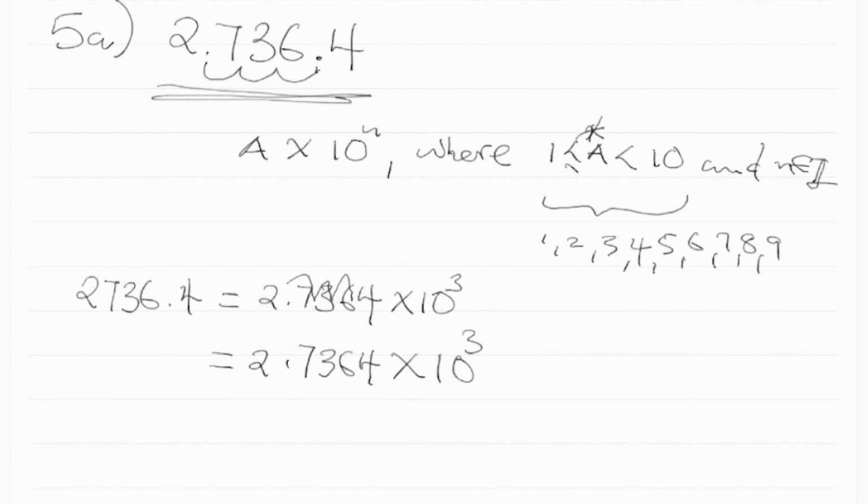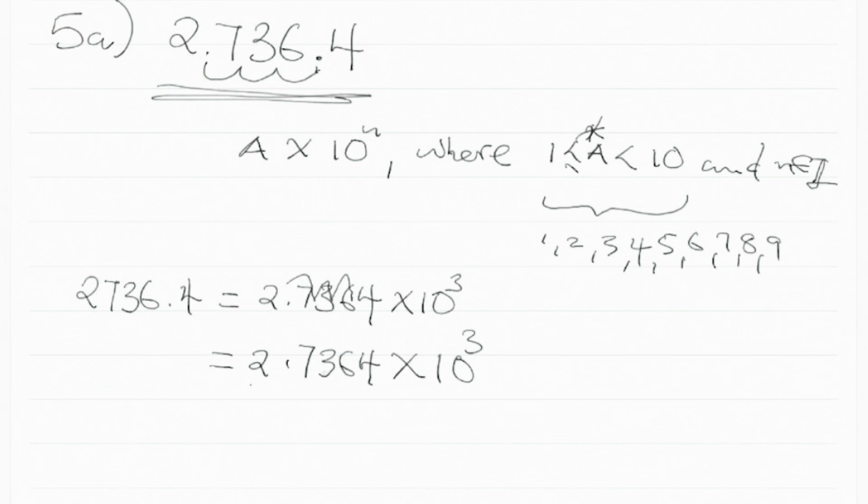Now, the question does not end there. It goes further by saying correct to 3 significant figures. When we are talking about significant figures, we are talking about those numbers whose importance cannot be neglected or ignored. When you look at the number 2.7364, there are no zeros there. And in our understanding of significant figures, we know that all non-zeros are significant. So in this case, all the numbers are significant, but we've been told that we need to write this number correct to 3 significant figures.